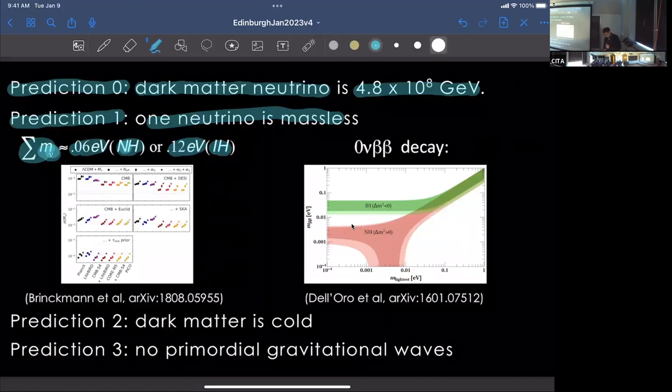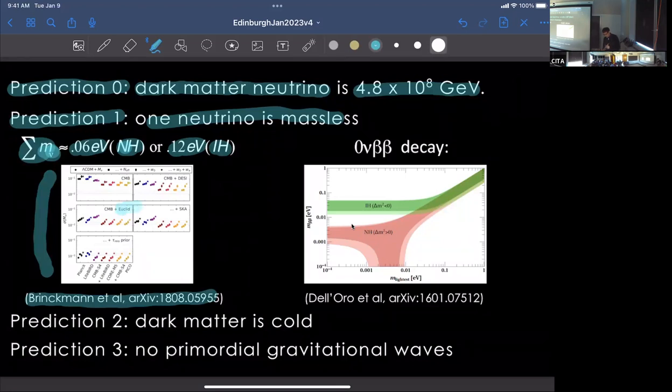And so here, this is just a figure showing a paper from a while ago making some projections about how forthcoming experiments, including Euclid and DESI here, will, in combination with CMB experiments and possibly other experiments, do at measuring the sum of the three neutrino masses. And the bottom line is that sometime within the next several years, it's expected that they will detect the sum of the three neutrino masses to be non-zero. And if they detect a value which is not consistent with one of these two predictions, then we would be ruled out.